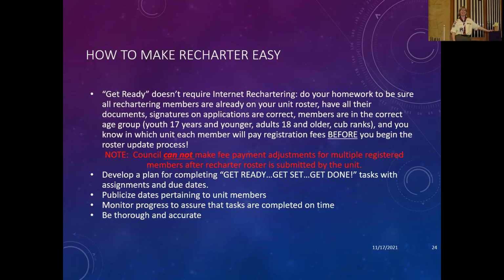The council cannot make fee payment adjustments for multiple registered members after the recharter roster is submitted by the unit. That will be a national refund, not a council refund, if you paid online. You should develop a plan for completing Get Ready, Get Set, Get Done for your unit, assigning tasks and due dates. Publicize the dates pertaining to unit members. So you need to collect their fees. You need to have them in my.scouting, updating member information or parent-child information.